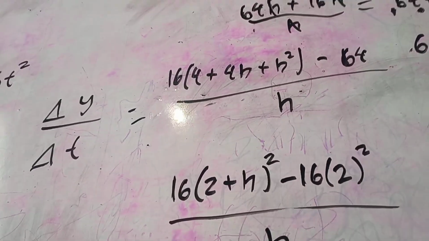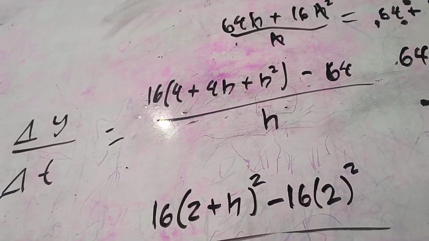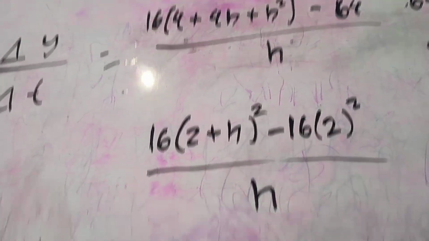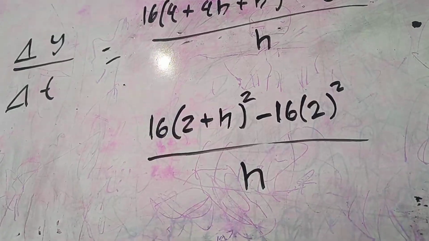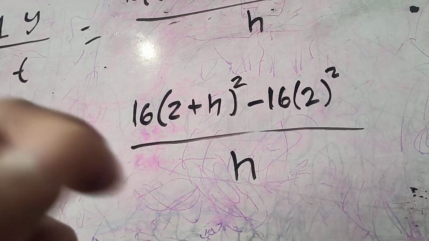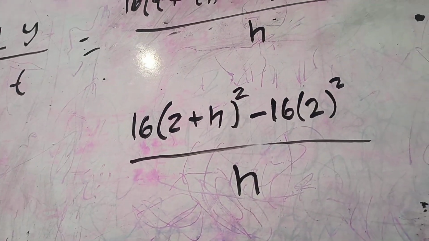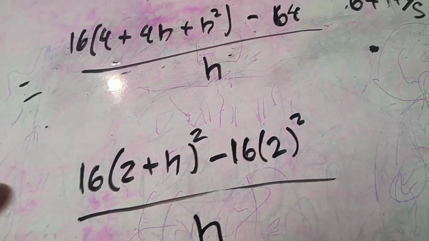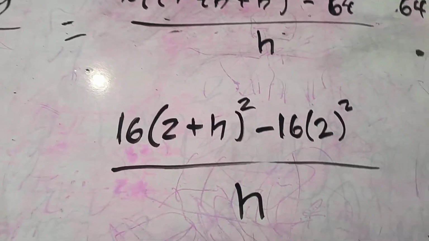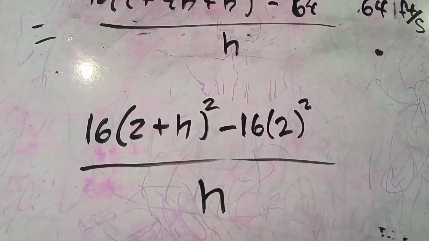So yes, instantaneous speed is the speed at a point, which we showed by measuring it over a small interval that's getting smaller and smaller, closer to 0. Average speed is speed over an interval, but instantaneous speed is speed at that point. And this is how we were doing it algebraically. All right, seems cool.